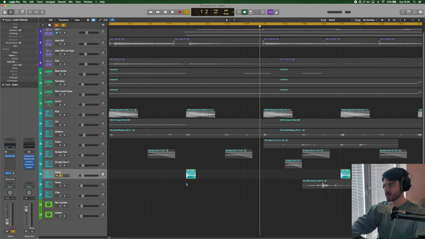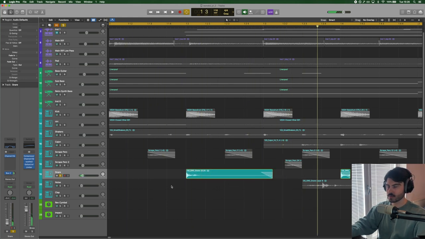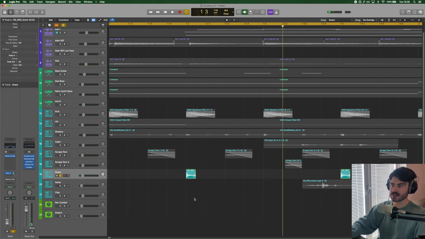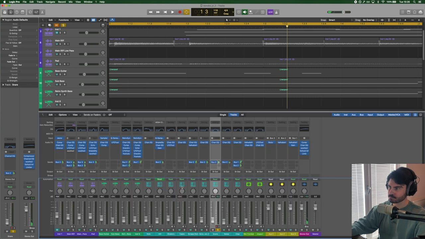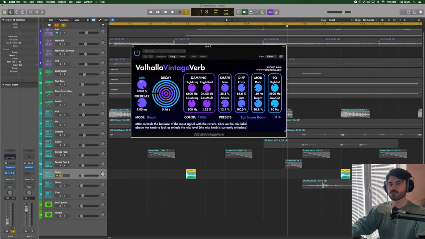It's something like that. So if I extend out this sample here, what I've done is I shortened that to make it snappier. There you go, it's really, really short and snappy. On top of that, I added a bit of room reverb so that it sounded like it was sitting in a specific room, and it sounds a bit nicer. If I just remove that, you can listen, really dry, add it again. It's just a bit nicer.